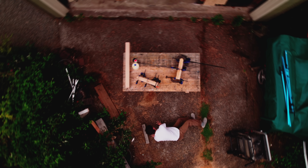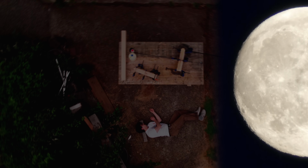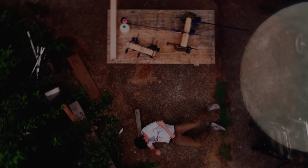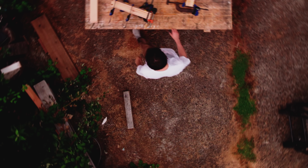If your circadian rhythm wasn't disrupted by screens and alarms, you'd go to bed when the sun sets and gradually wake up when the sun crests the horizon. Ever since the dawn of time, human sleep schedules have closely followed the rising and setting of the sun. So I asked myself, what if I can recreate this?